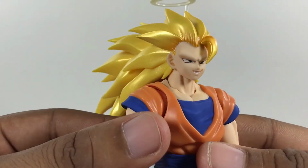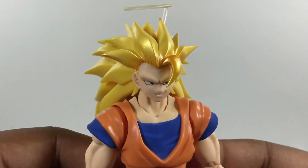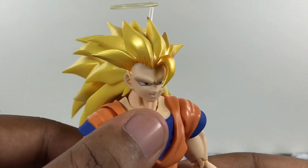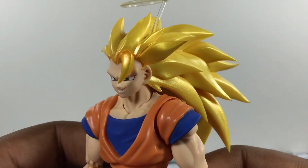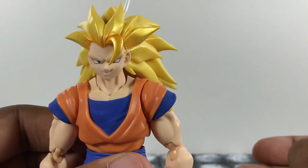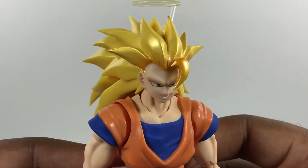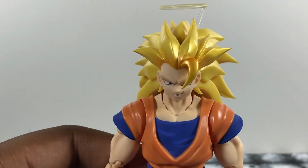Just look at that. It looked a little dry and bland in some pictures that I saw before, which kind of took away my hype for it, but man, and I'm late. I'm pretty sure you guys have seen a million reviews on this one. If you are watching this review, thank you, by the way. But I'm late getting this figure, and I see why everyone loves it. But with that said, let's go ahead and put this guy back and take a look at how tall he is real quick.